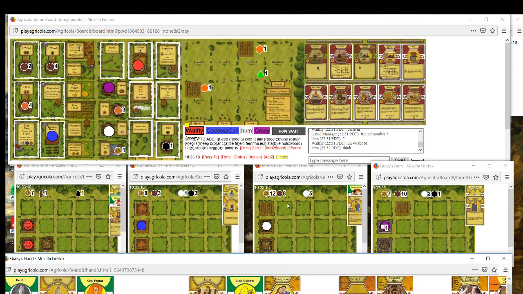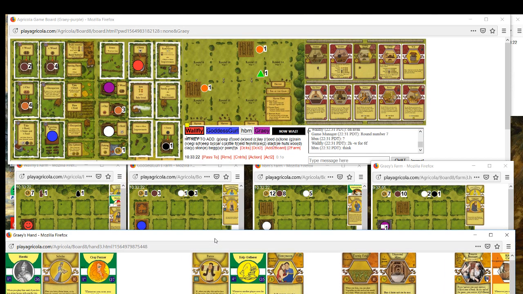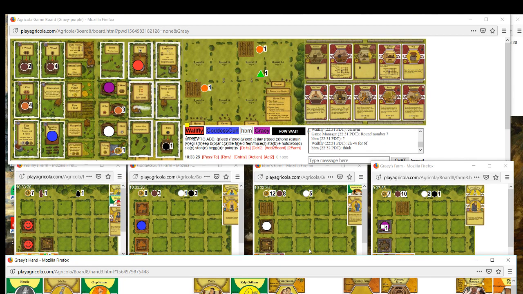And if HBM jumps us in the family grow queue, that's fine because we just get Pastor out in addition to Heretic. One thing that's a bit concerning is trying to get all our family grows out before Lady in Waiting comes in. It is going to be a bit challenging.